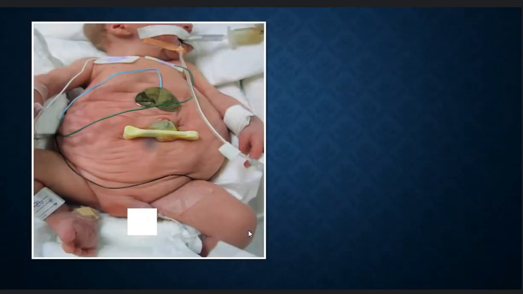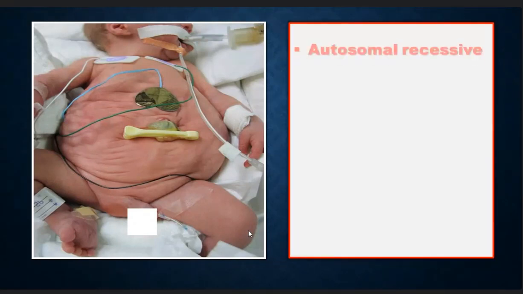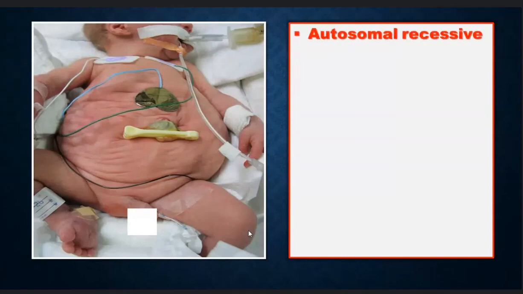So this picture of a patient with an abdominal wall defect, given the picture of a wrinkled abdomen, is called prune belly syndrome, which is an autosomal recessive disorder. It affects males more than females. In those patients, they have an abnormality in the muscle wall of the abdomen, and they have renal system abnormalities. They may end with renal failure, and they may have congenital heart disease also. So lack of abdominal wall, complete or partial, leads to this picture.